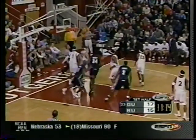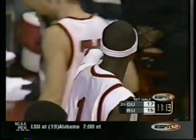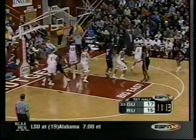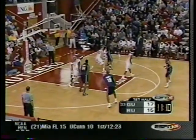Sweetney. Oh boy, he got sent back that time. Kent gambled and lost, but his people were there. They had his back. But you know what? If you know that you got weak side help, you can take a gamble now and then if you're Rashad Kent. Nice job by Lamizana to come over.